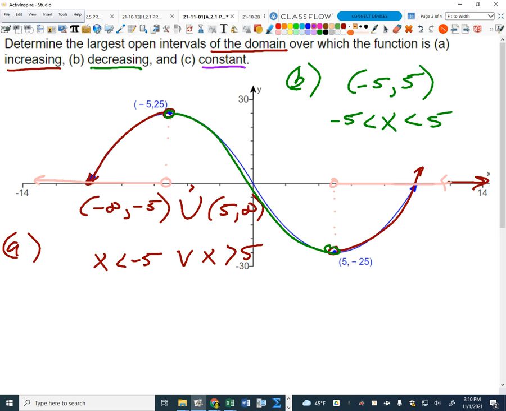It would have to have some interval where the ant could take at least one infinitesimally small step and travel horizontally. He could never do that here. No matter how small a step he takes from that point, he's going downhill, right? No matter how small a step he takes to get to that point, he's going uphill. See my point? Okay? Exactly. It would do something like this, where it would go like that. And there would be constant. Okay, make sense? Okay, good. All right, let's figure out who the big winner is here.